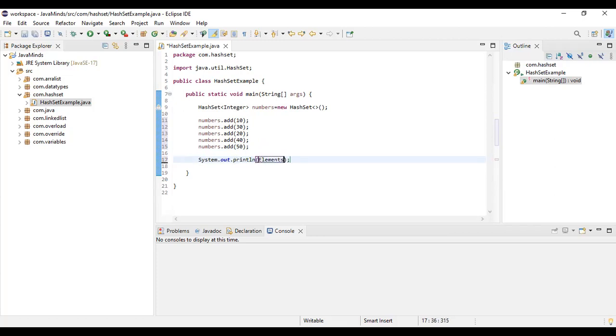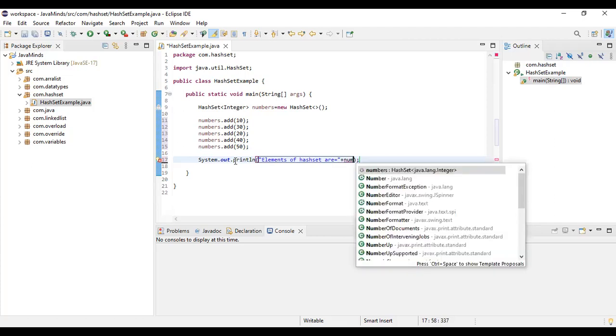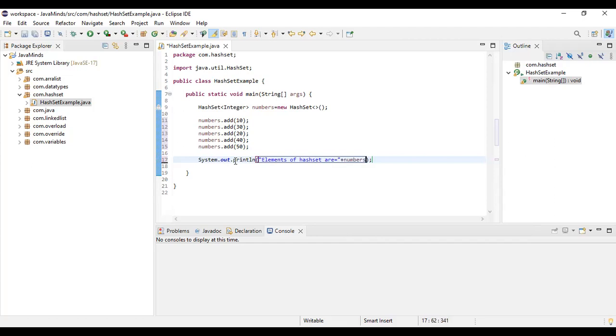Elements of hash set are... I'm just displaying the hash set elements that are stored in the numbers hash set. Just run this program.